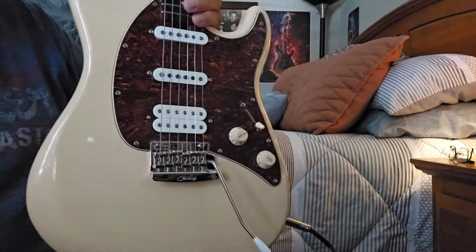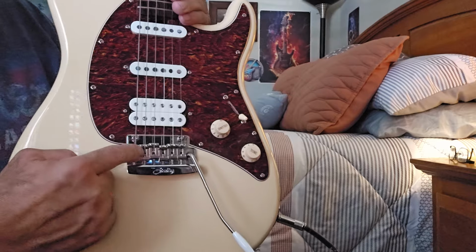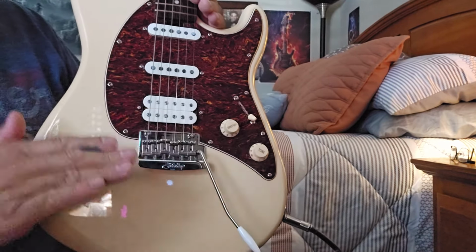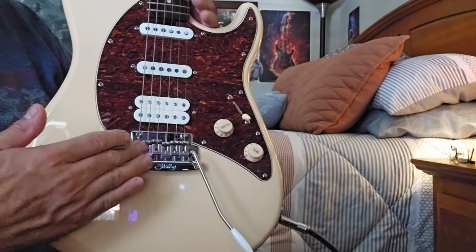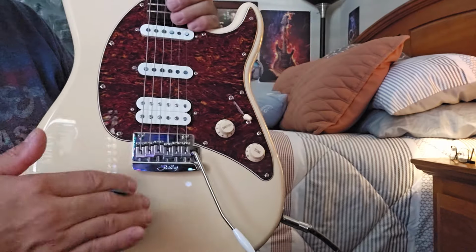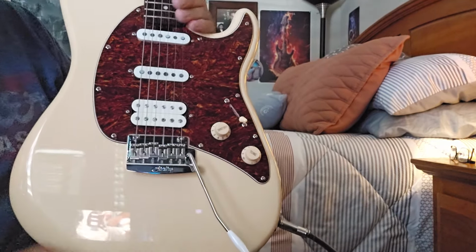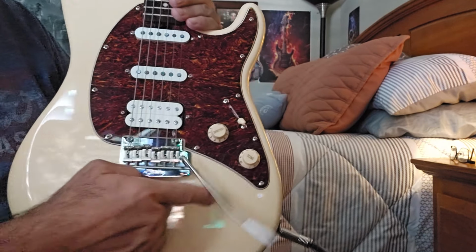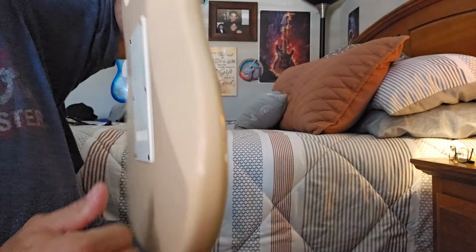But it would be nice if Fender did the same thing. I mean, come on, Fender, what's it really take? But I think that's awesome. You know, rolled saddles just have a really smooth surface, but these have a little groove. So the string sits right in the middle. There's nothing harsh about it. It's a very smooth middle groove there, and I think that's just awesome. Another thing that was proprietarily different was the block in the back.